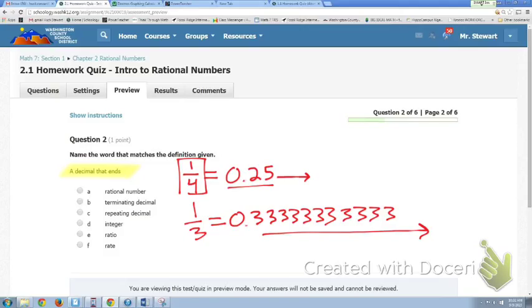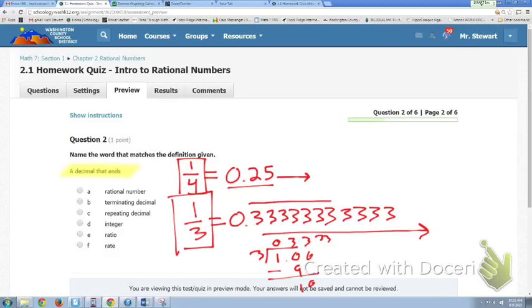What this is doing, long division, by the way, is it's saying, well, how many times does 3 go into 1? So it starts here and it goes, okay, 3 goes into 10 3 times perfectly. 3 times 3 is 9, with 1 left over, bring down the 0. 3 goes into 10. And you can see that this pattern is going to continue on and on and on. So the decimal form is trying to give us the same thing as 1/3, and it can't quite ever get there. It's trying its best, but it's just going to keep going on and on and on. So this is an example of a decimal that's not ending versus a decimal that finishes, it's done, it's finished.